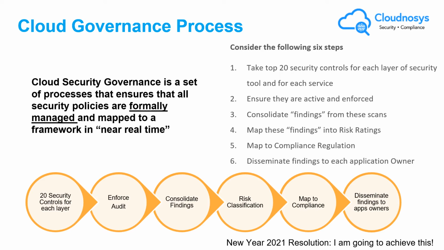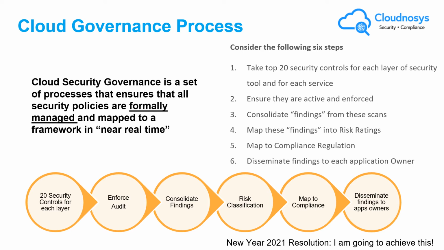Now that you have done that, the last most important thing is where you're going to have a paradigm shift in your thinking. Security has historically been a centralized model, and we need to get away from that. From a cloud governance perspective, in the new world, we have to disseminate the findings to each application owner, which means we have to decentralize security. Yes, certain security policies will still be centralized because you do want to manage them since they're very high risk, but you don't have to manage everything. You can push it downstream. You can shift left.